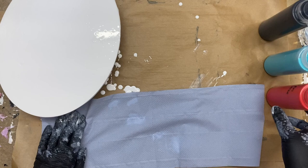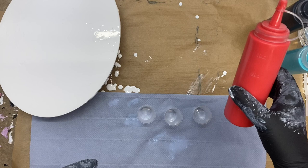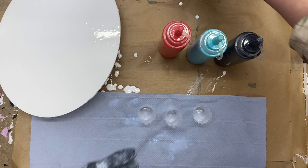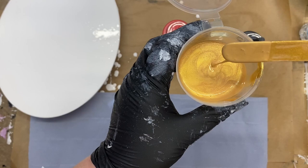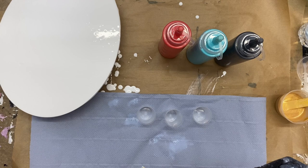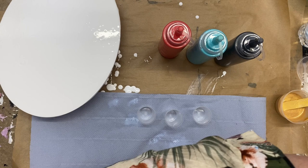So my three shot glasses, and the colours I'm going to use are all Mont, these three colours, which are the Brilliant Red, Turquoise and the Black. And then I'm going to use my gorgeous gold. And it's just so beautiful. And this is my DecoArt Metallics 24 karat gold. And it is just beautiful, this gold. Let me just show you how gorgeous that looks. I just love it. So that's what I'm going to use today.